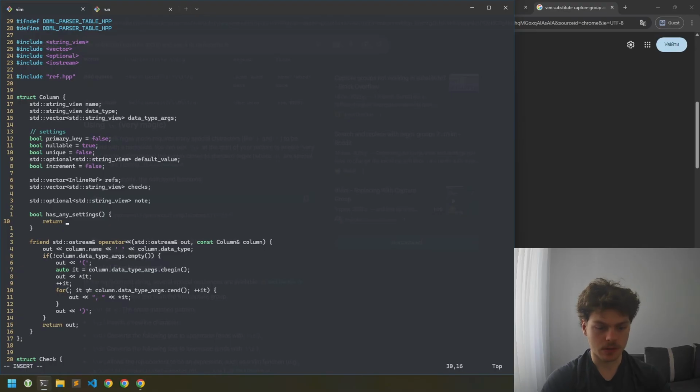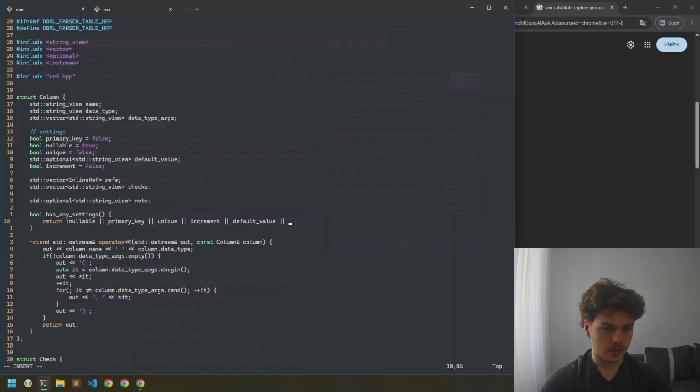Let's do it simpler. So we say if not nullable, because by default it's true. So if it's false, it means it was set somehow: not nullable, or primary key, or unique, or increment, or auto value as, or it can be cast to boolean.